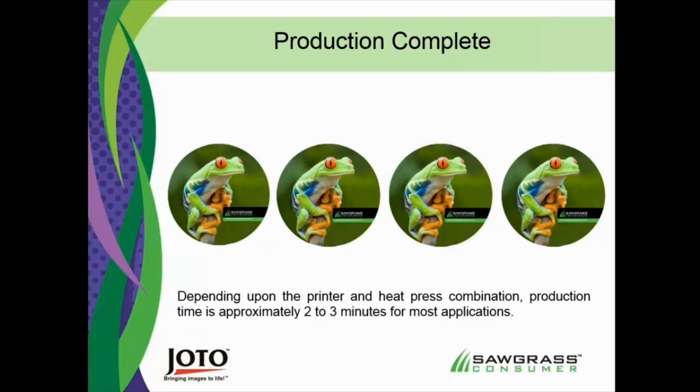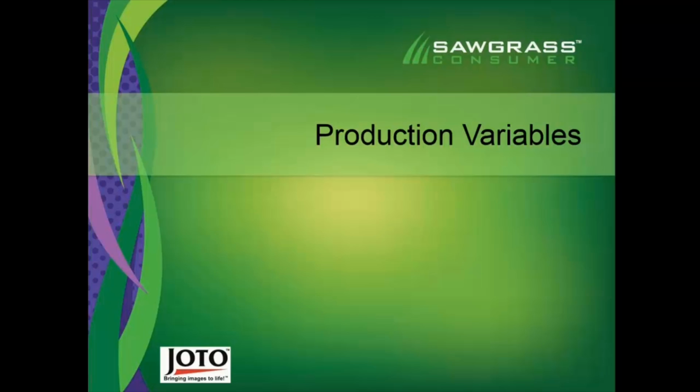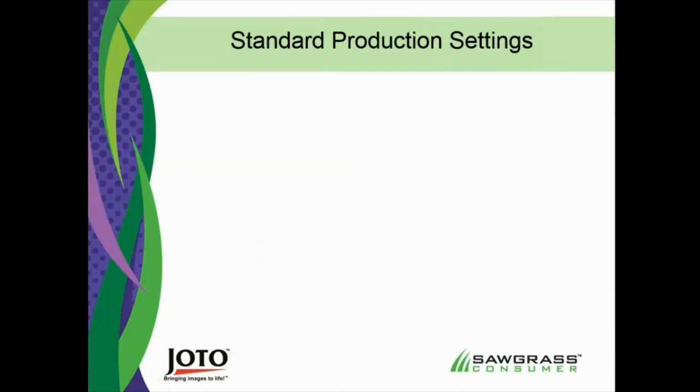Whether I'm doing this on a shirt, a plaque, flip-flops, fishing lures, believe it or not. Yes, there are fishing lures for sublimation, coasters, whatnot. It's the same kind of process, okay? Quick and simple, desktop style setup. Now, we've got a couple of different production variables. The neat thing about sublimation is it's easy to learn, okay? It's easy to learn, but there are some variables to understand as you go, okay?